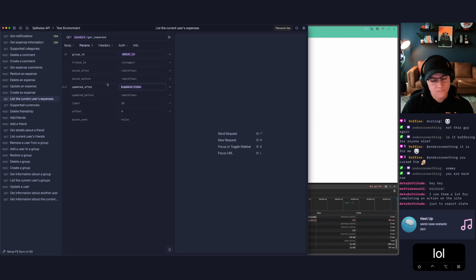All right, so I think this is how my old script worked: I would keep track of the last time this sync ran, and then I would grab all transactions that had been updated after, and then I would basically reconcile them and be like, does this transaction exist?